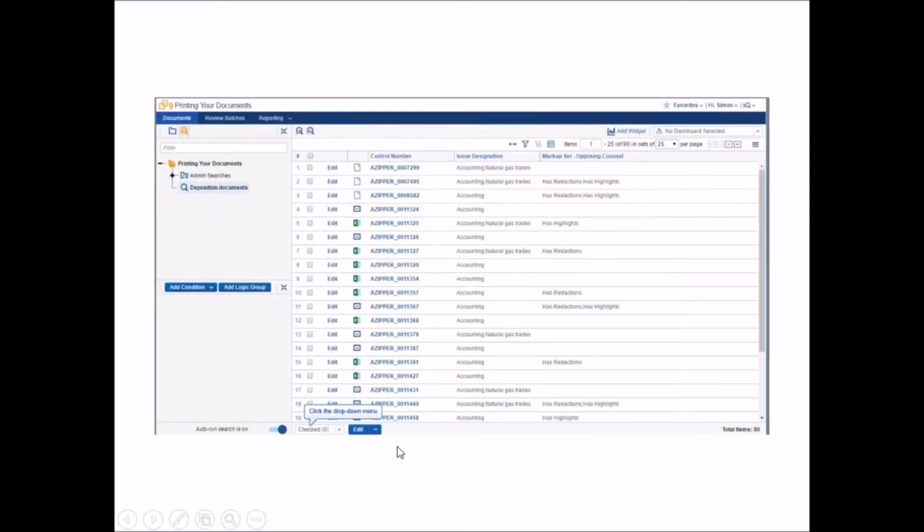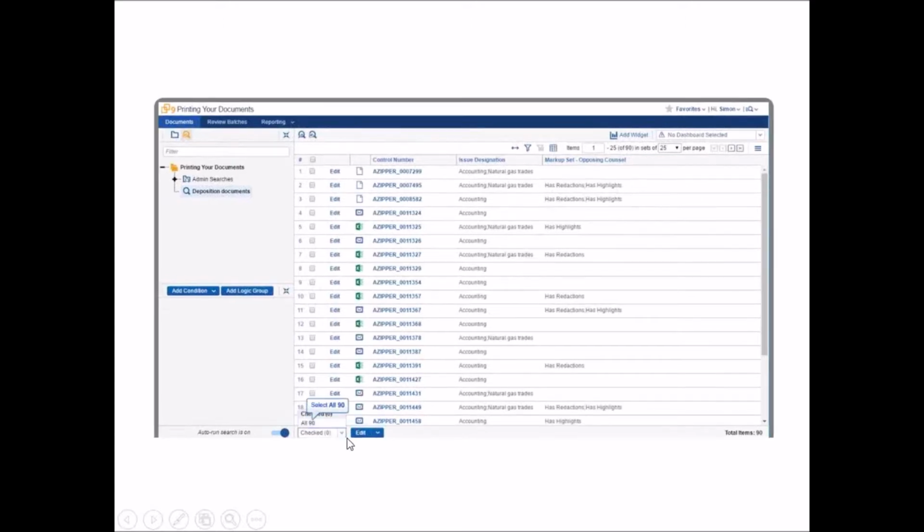And now what we want to do is come down to a drop-down menu down below. You can see down here, we want to click this drop-down menu at the bottom, and we want to say add all 90. Since there were 90 documents, you can see that up here.